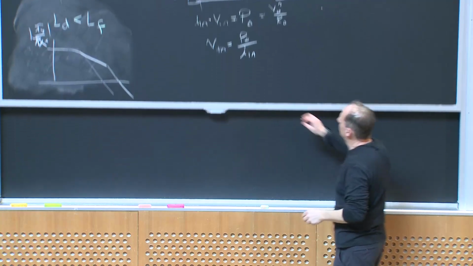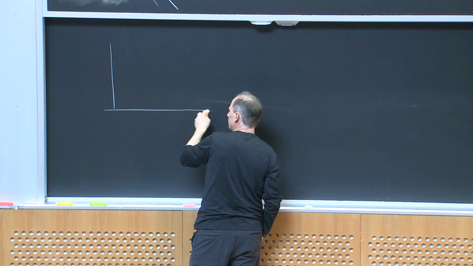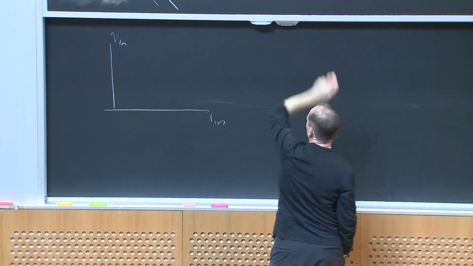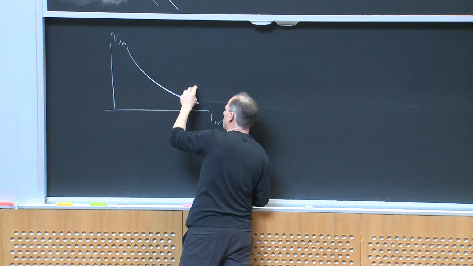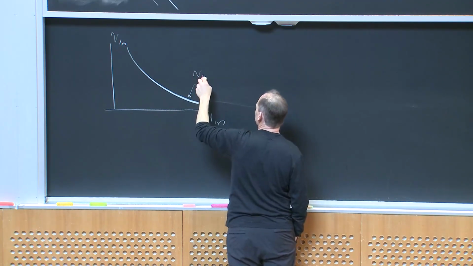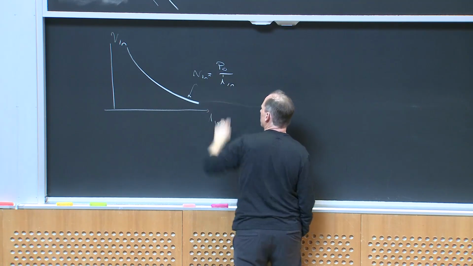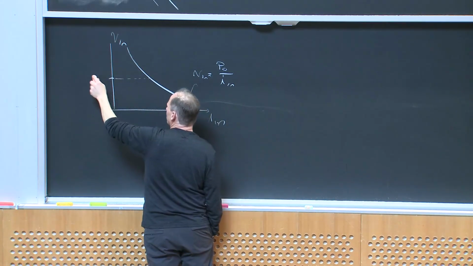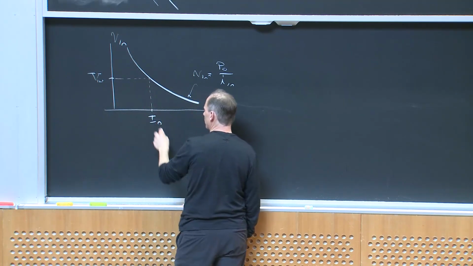let's plot that. What we're going to get is, here's Vn, here's In. This converter, his job at his input port is basically to maintain the system on this curve, where Vn is equal to P out over In. Okay? And if he's going to sit at some operating point, maybe that's here. Maybe I have some DC operating point Vn and capital In that we're going to sit at, right?